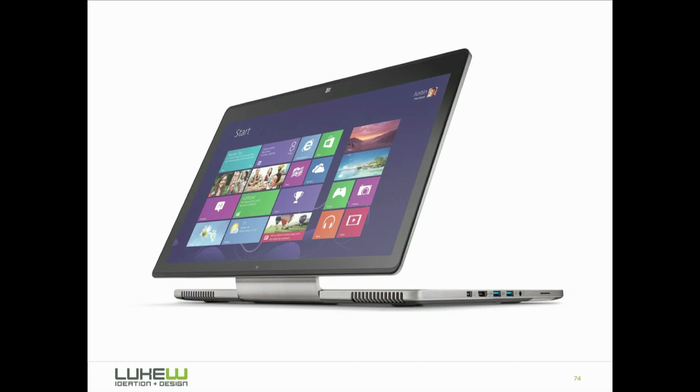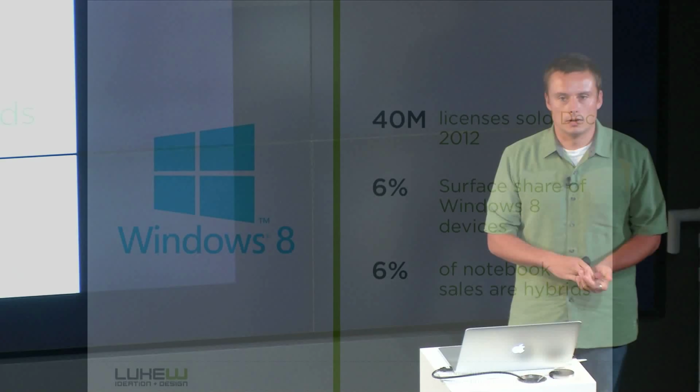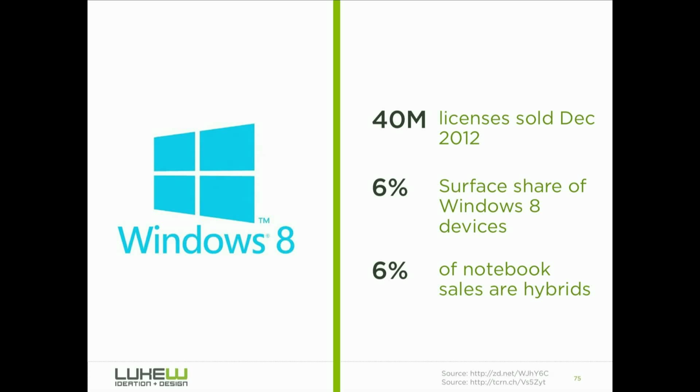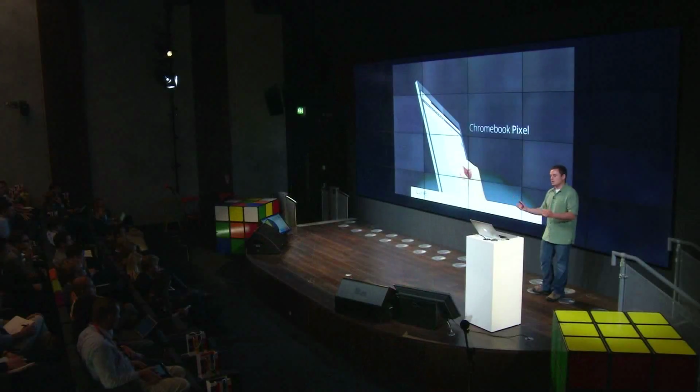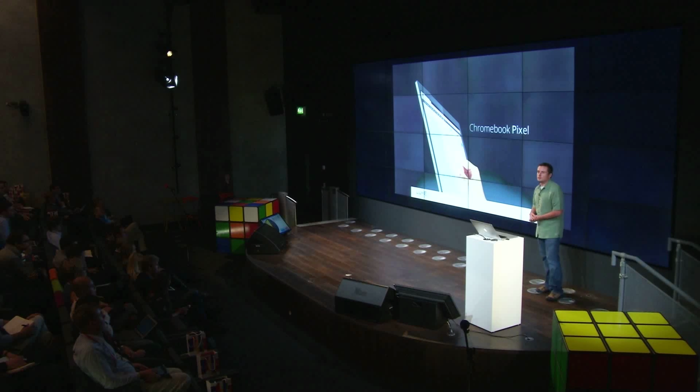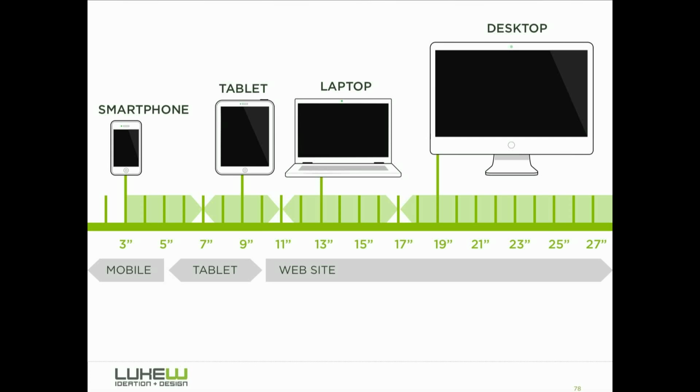It's also viable. And we can laugh at some of these Windows hybrid, convertible, ultrabook, tablet, lablet, whatever you want to call them, devices. But the bottom line is this is sort of what Microsoft is doing. And in the sort of dark cloud that is Windows 8 for Microsoft, some of the only bright spots are really that these hybrid sales are looking much better than traditional notebook and laptop sales right now. So in the death of the PC industry, or whatever you want to call it, the hybrid guys are a shining beacon of light. I wouldn't say that. And before you go and say, okay, this is just Microsoft doing crazy things, I introduce you to the Chromebook Pixel made by our friends here at Google, which also features a touch screen. So touch isn't just down to smartphones and tablets anymore.